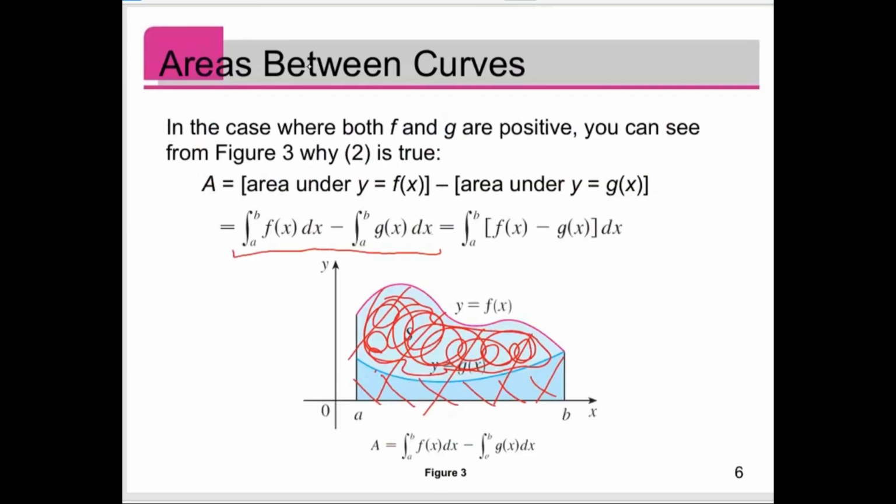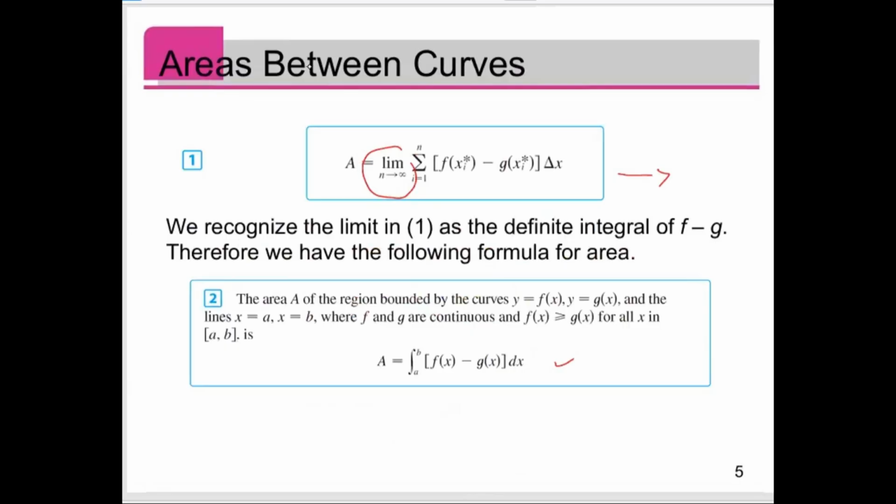the integration itself, right? So we know that the area under y equal to f(x) above the x-axis is given by the integration from a to b of f(x) dx, and the area under g(x), being bounded and above the x-axis, is given by the integration from a to b of g(x) dx. And then by using the properties of integration, we have the formula that we had in this figure earlier. I'm sorry, for this result 2 here. Okay, that brings us to the formula for the definite integral.